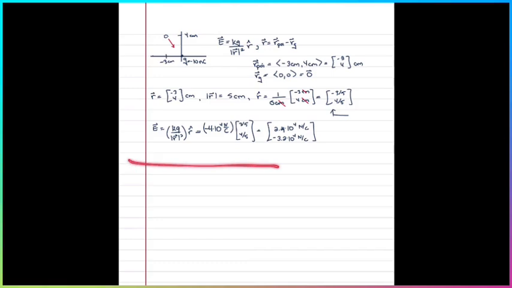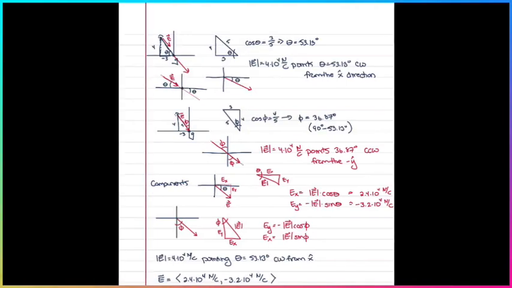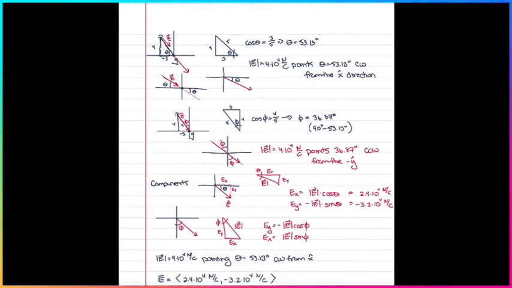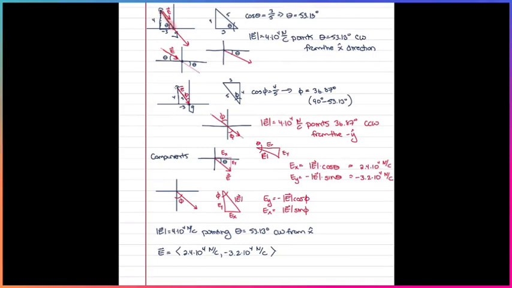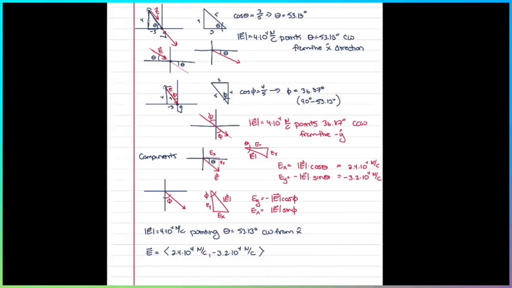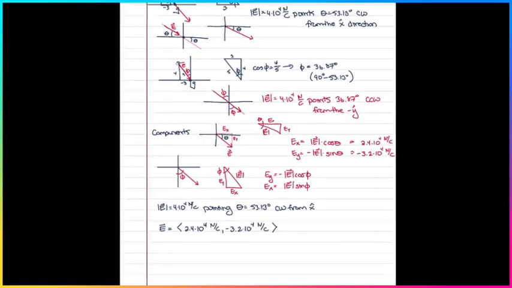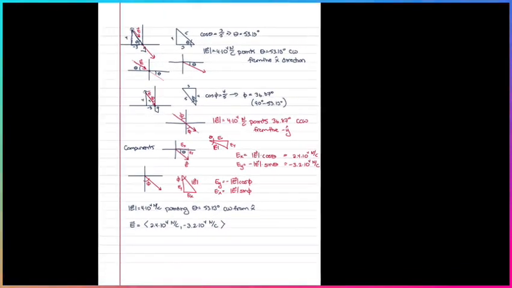This essentially is doing it the vector way, where you're just thinking of it in terms of vectors. But again, conceptually, all this is saying is that you need to know the distance between the charge and the point of interest. That's r. And then this other way is probably the way you were more familiar with, right? If I know geometrically how things are pointing, I can figure out the components. If I can figure out angles and magnitudes, I can do it that way. Which of course is going to give you the same answer as what we did here, but notice here I was able to do it in 3 lines compared to some of these methods. But again, both are equivalent.